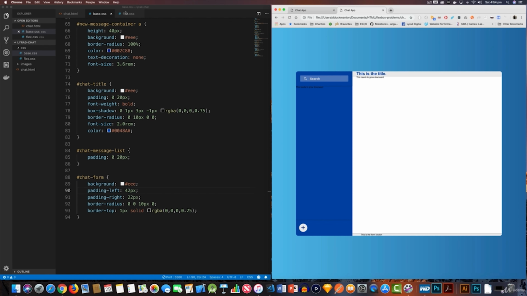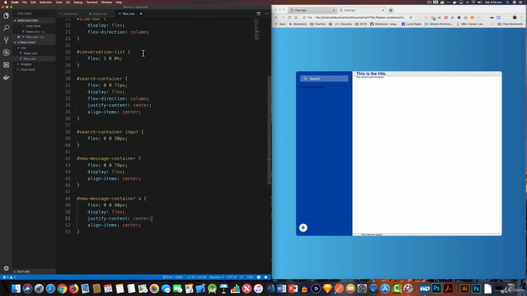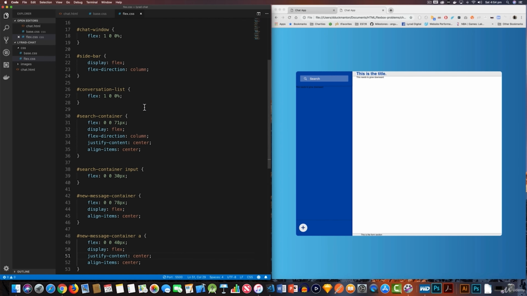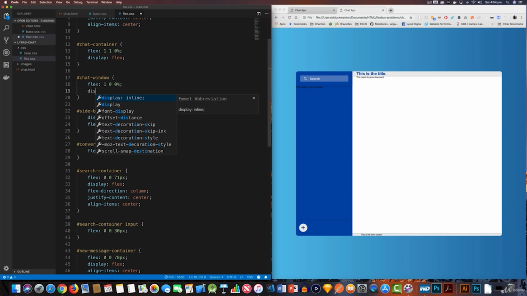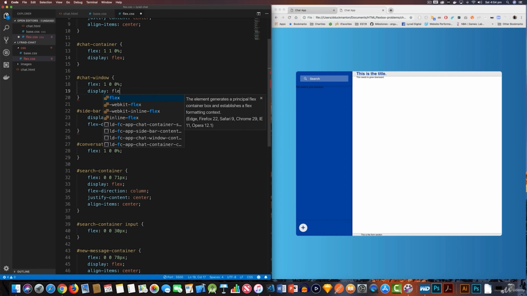So what I'm going to do is I'm going to come over to my Flex CSS, and I need to identify that this chat window, which is now a parent container, needs to have a display of Flex on it. So I come up to my chat window selector, and now I instantly set a display of Flex on this.